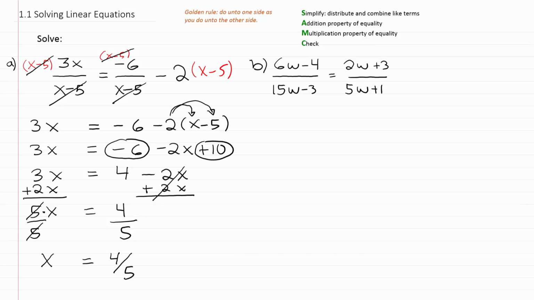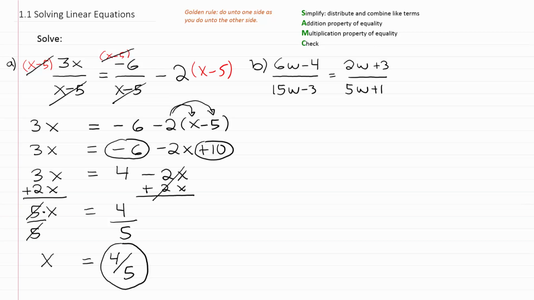Okay, now one thing we do want to check here. We usually should check our answer to see if it works in the equation, but beyond that, what I want to check is to make sure that this number does not make the original denominators 0. Remember, if we have a 0 in the denominator, the fraction becomes undefined. But it turns out the only number that's going to make that denominator 0 is 5, right? Because x minus 5 is only equal to 0 whenever x is equal to 5. So 4/5 is not 5, so we're safe. We can use 4/5 as the answer. So assuming we did our work correctly, that is the solution for the problem.